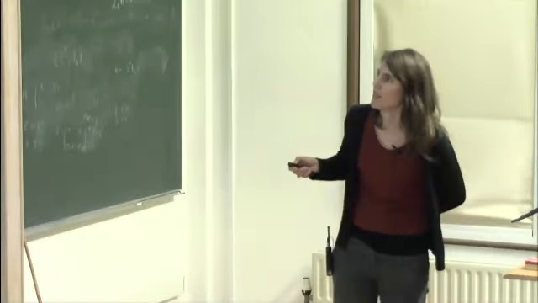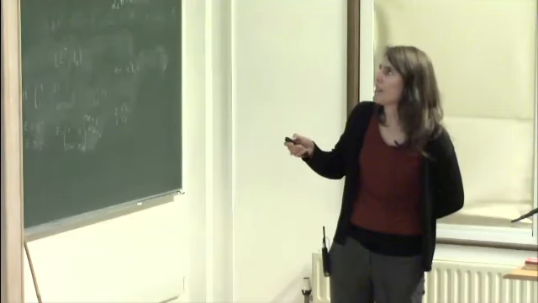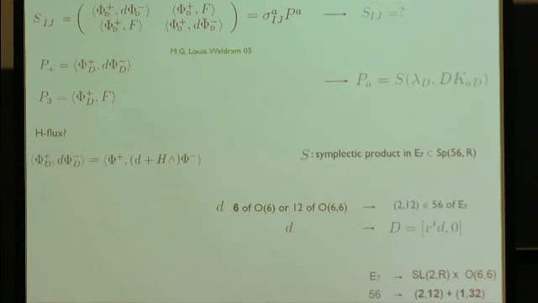But again, these are how you embed this, and the important lesson is that you get some invariant of the group, then the structure, and then D of the structure again. Here we have two structures: the structure corresponding to vector multiplets that doesn't appear with a derivative, and the structure that corresponds to hypermultiplets that appears with a derivative.